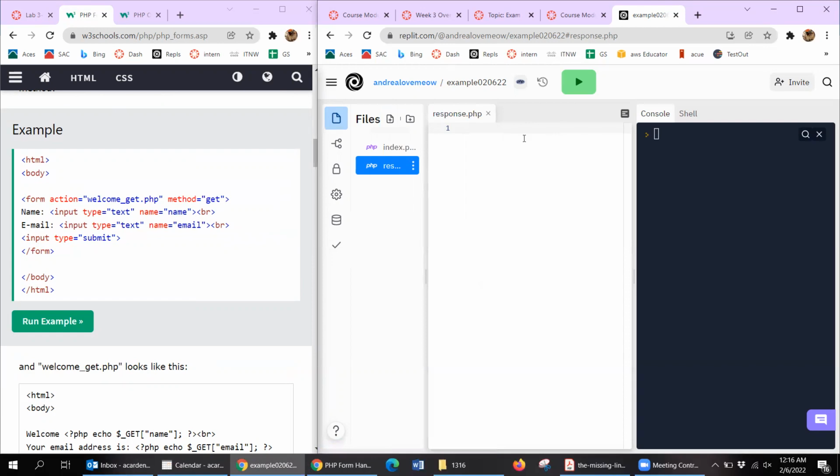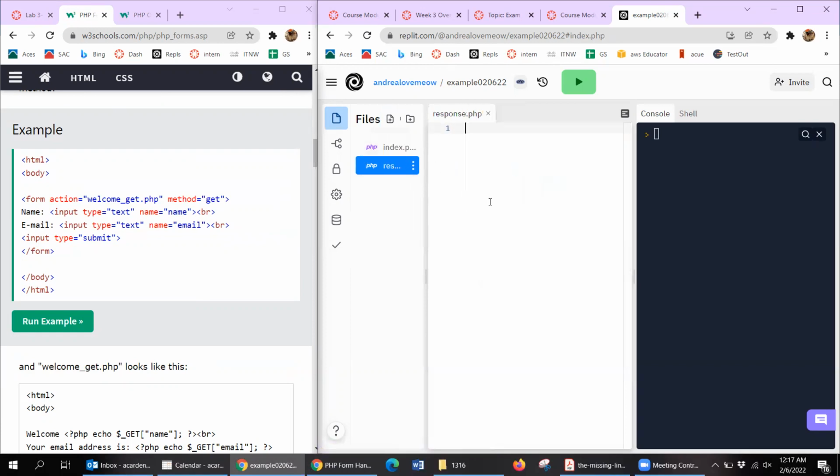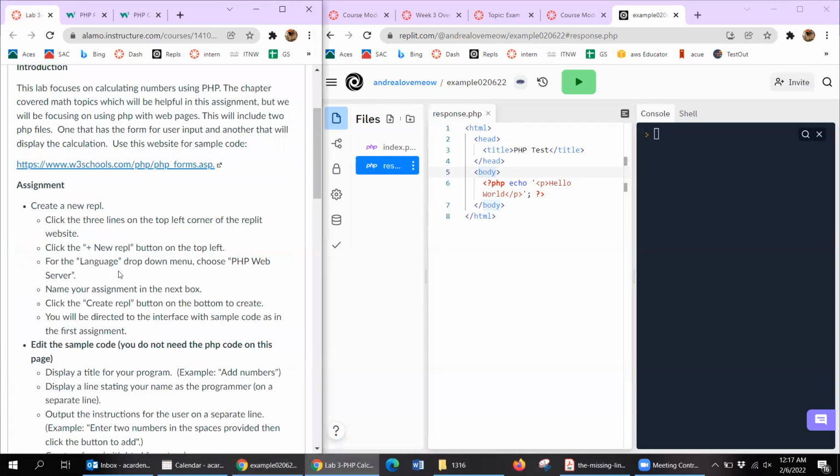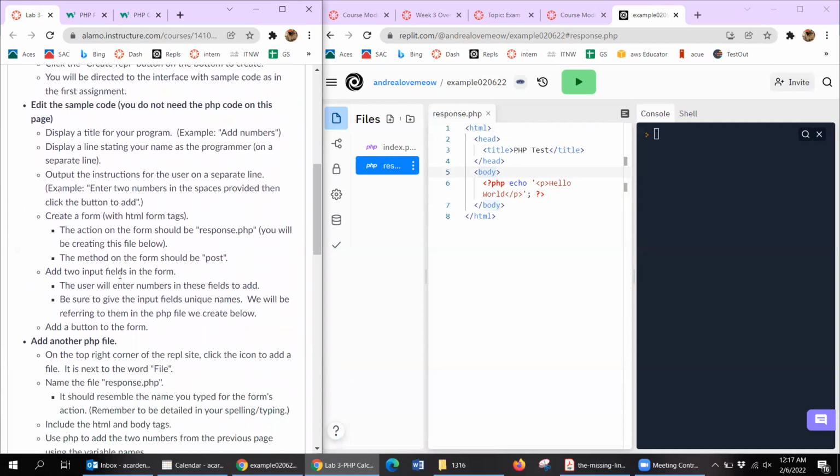Okay, and notice how when I create a new PHP page, it doesn't have anything here. So I'm actually going to go to the previous one and copy everything and then paste it into this new page. Okay, so now I actually have HTML, I have head, I have the body tags, and then a start of a PHP file. Okay, so part of the assignment was basically this top part here. But with this sample code, you're going to create a title, you're going to put your name. But I actually don't want to do everything that's on this assignment. That's up to you. So what I want to do is just put maybe some output instructions.